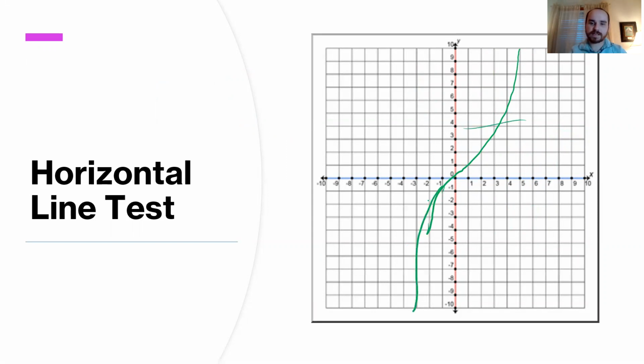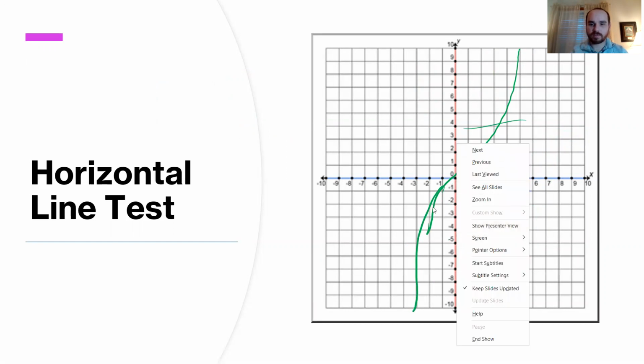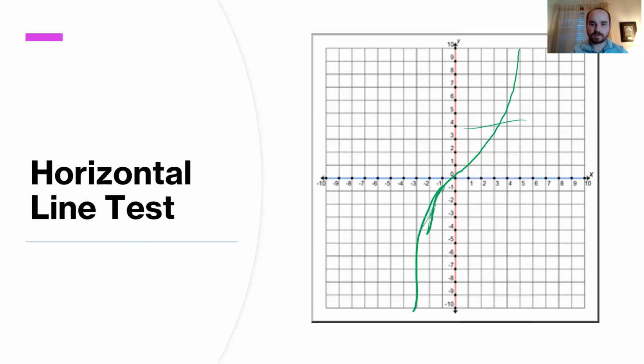So you'll notice that this actually does pass the horizontal line test, ignoring my really bad line right here. Ignore this whole section. But this will pass the horizontal line test everywhere. You might be thinking, wait, how can x squared fail the horizontal line test, so no true inverse, but x cubed has a true inverse? That doesn't make any sense, right? The reason for that is actually this.